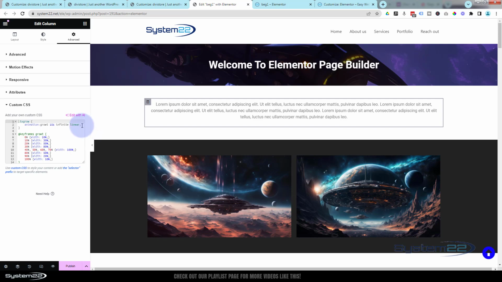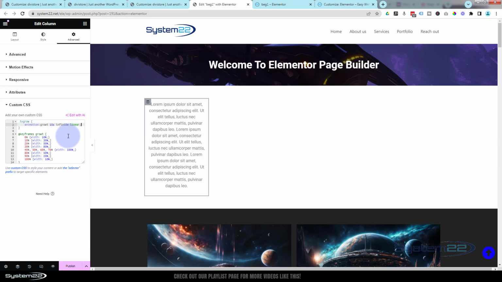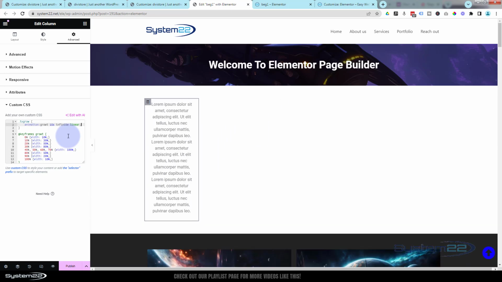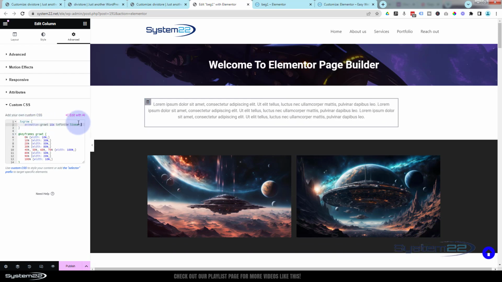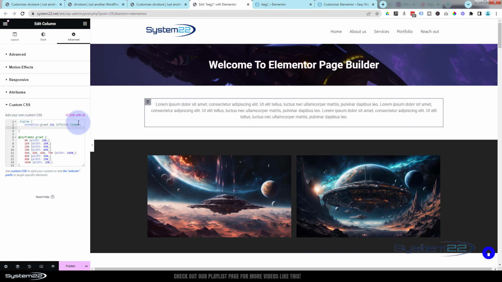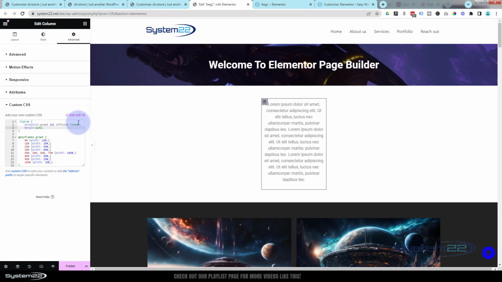So we can add a bit of CSS to prevent that. First thing, let's put it in the middle. So under the class name, when we did the animation here, right at the end there, I'm going to drop down one more. I'm going to say margin: auto. That should put it in the middle. Fantastic.